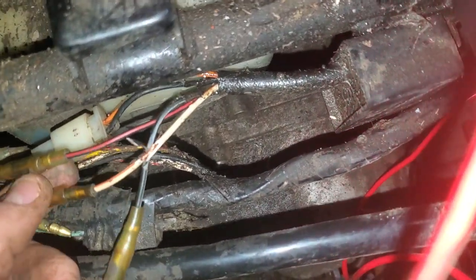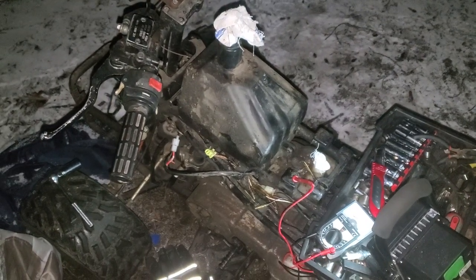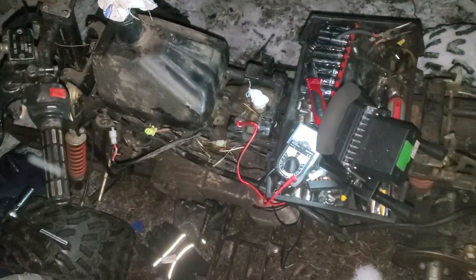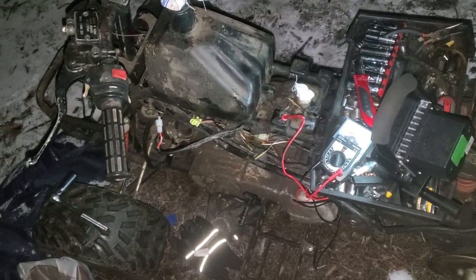So we regrounded it, and I could not believe it. I grounded her out, turned her over, and spark. Right? It's unbelievable. I'm going to have to do some rewiring to make the kill switch work, because you're not going to be able to kill the four-wheeler without pulling that ground, because that's what this does, is it turns off the ground, I believe. But I'll have to do more looking around. But yeah, that is how you get spark when it's impossible to get spark.